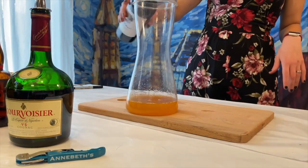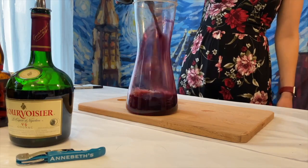Then we are going to add a whole bottle of red wine. Just a little tip: leave a little teeny bit in the bottle, because a lot of times there will be some sediment, like grape skins and other types of debris, that you don't want in your drink. You don't want to drink it. Actually, this thing that's called a punt, I've heard, is there to collect that debris. So we have everything mixed in there.